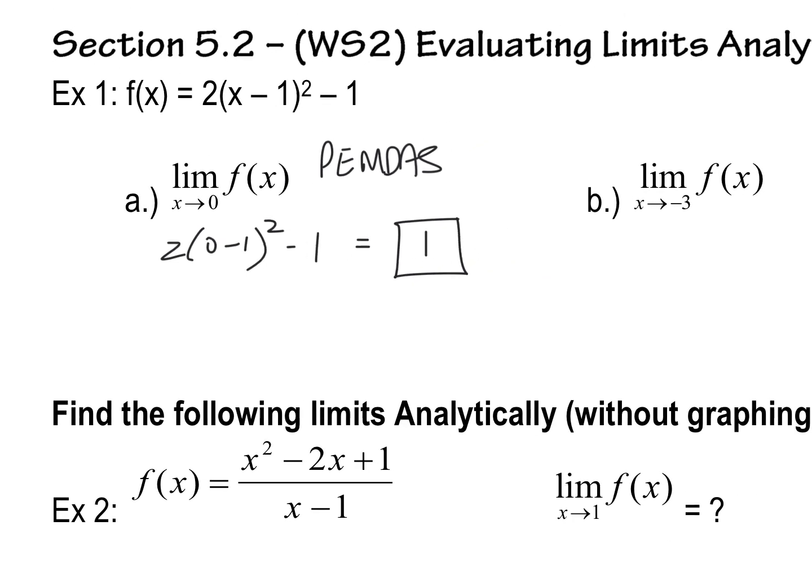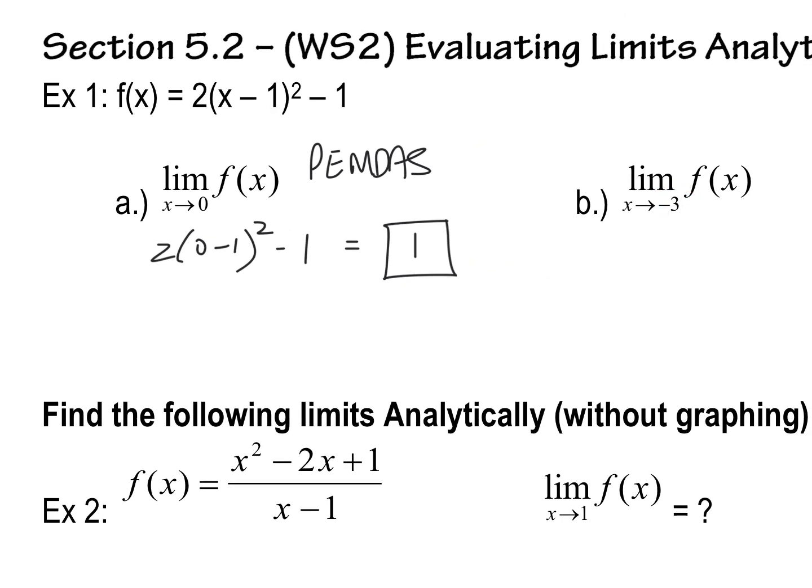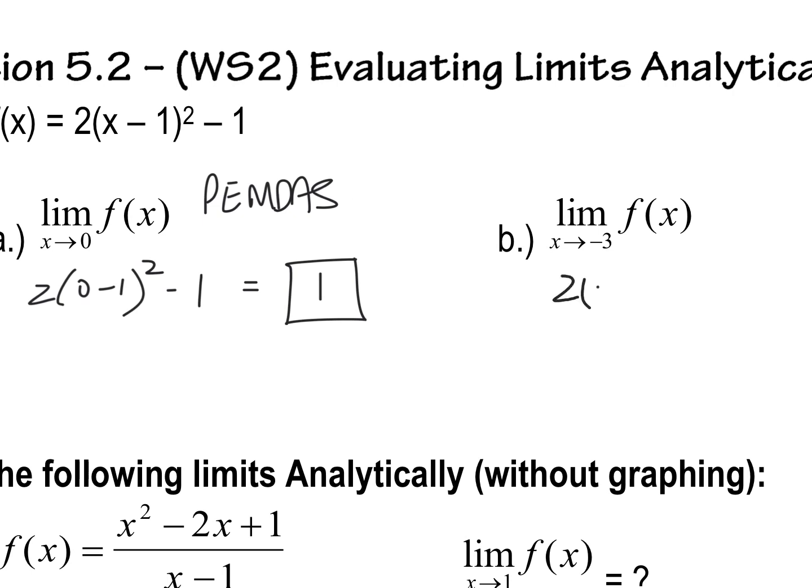Excellent. Let's take the negative 3 and just plug it in. And remember, the reason I'm allowed to just plug in these numbers is because this parabola is the entire parabola. It's the only part of the graph. It goes forever. It's defined everywhere. It's not like a piecewise function where we have different chunks of different graphs. So when I plug in negative 3, I get 2 times negative 3 minus 1 squared, minus 1. So negative 4 squared becomes 16, times 2 is 32, so getting kind of big numbers. That's okay, minus 1 is 31.